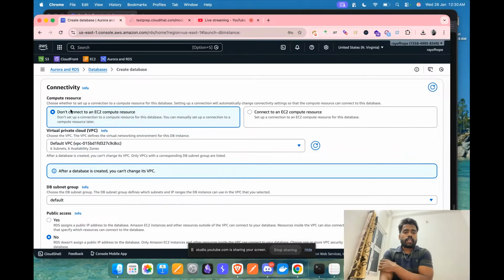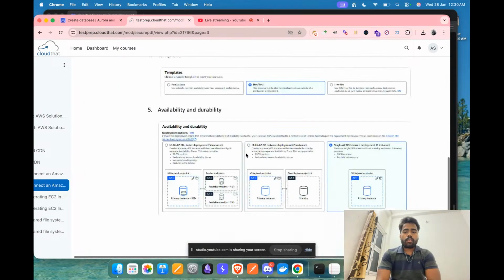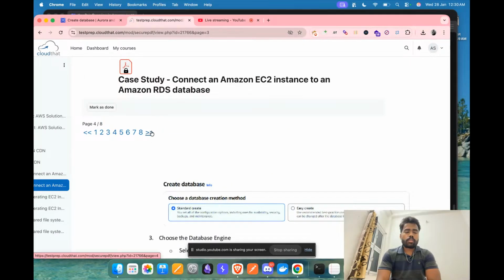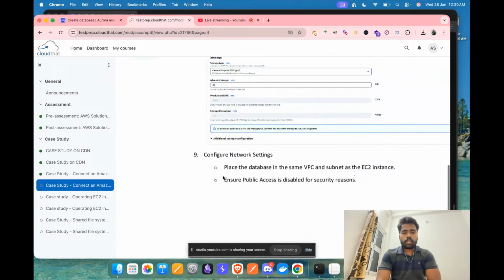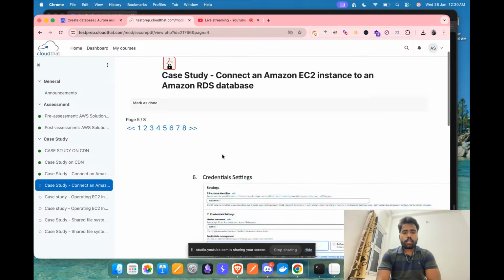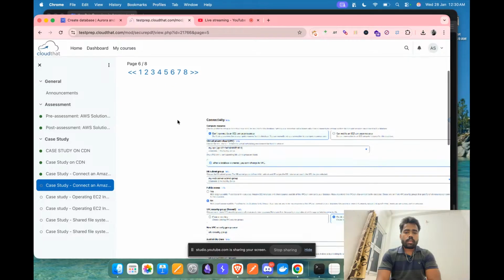Now, connectivity. So, do I want to connect to an EC2 compute resource? Let's see what it says in our labs environment. So now, what I'm going to do, I'll just try to see what it says. Okay. Don't use. Okay.